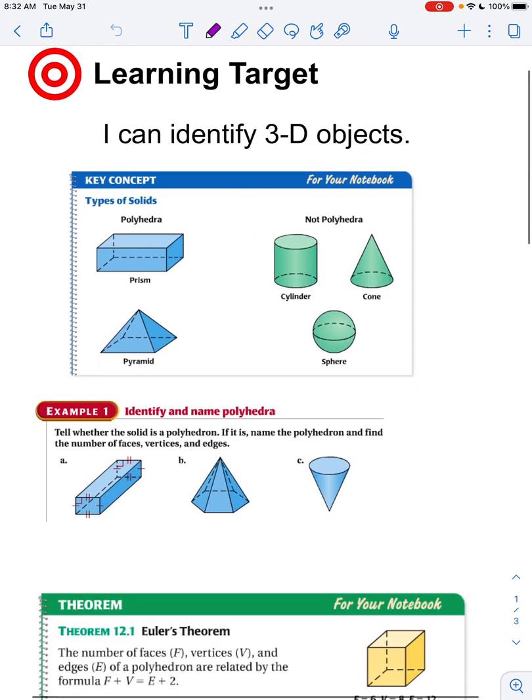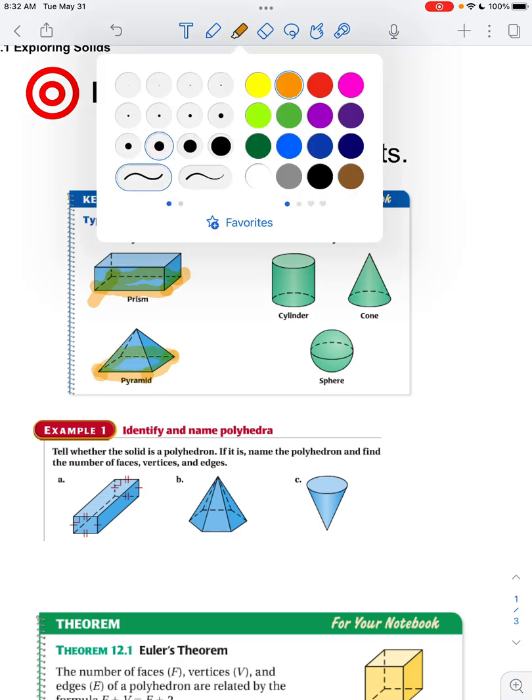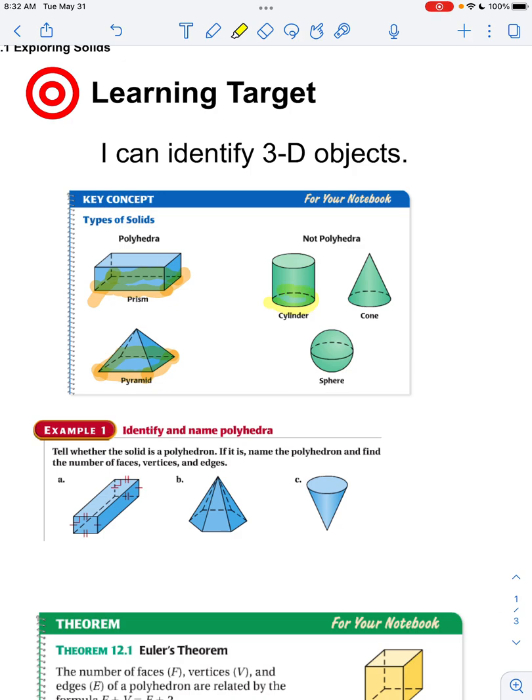Okay, so if we're looking at 3D objects, we have this word, polyhedron, or polyhedra is the plural form. These are prisms, pyramids, and types of solids that create edges and have a base. Again, I want to clarify, we have edges over here as well, but notice that they are all circular. They're more of the circle variety.